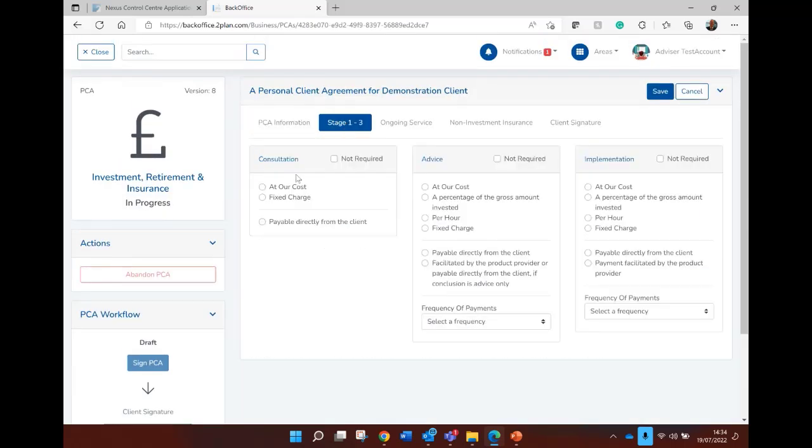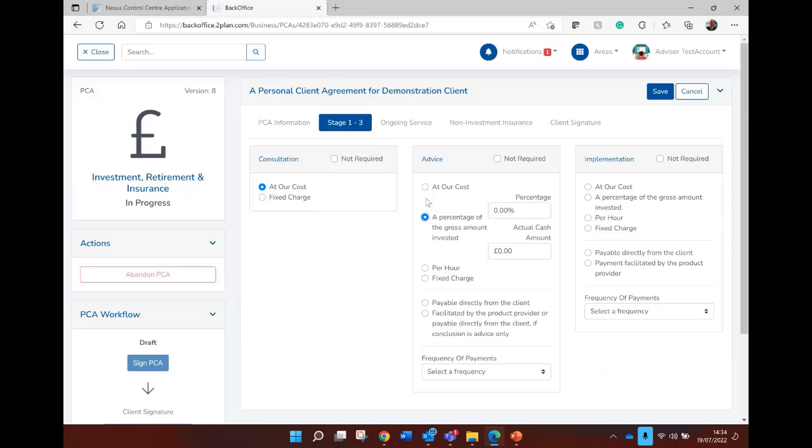Stage 1 to 3. I'm going to put our cost just for ease of this. I'm going to do a percentage, which most of you seem to do. I'm going to call it 100 grand. We'll put 3% in. You have to put the cash amount in. Now, please don't put 100 grand in, because Nick Hewitt then thinks we've got a load of money coming in if you do that, which has happened, but please don't do it. 3% of 100 grand is 3 grand. You have to tell the client the percentage and the cash amount approximately. Give or take a few quid. Is it going to make that much difference?